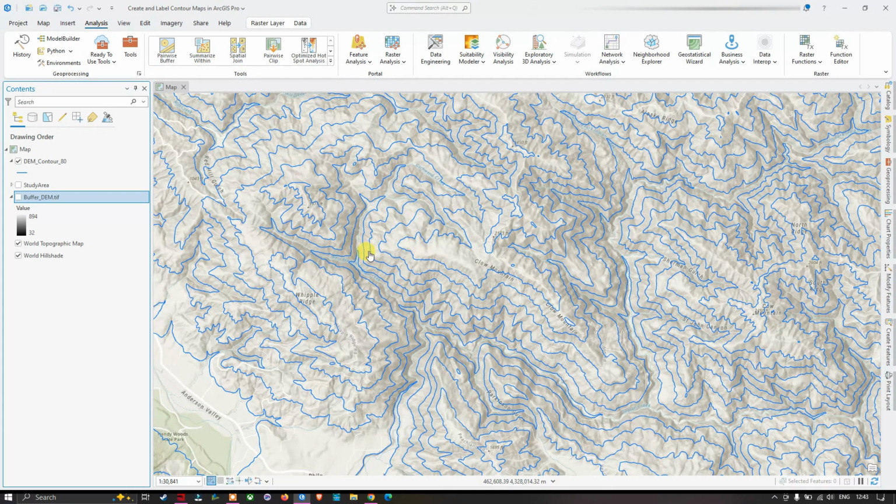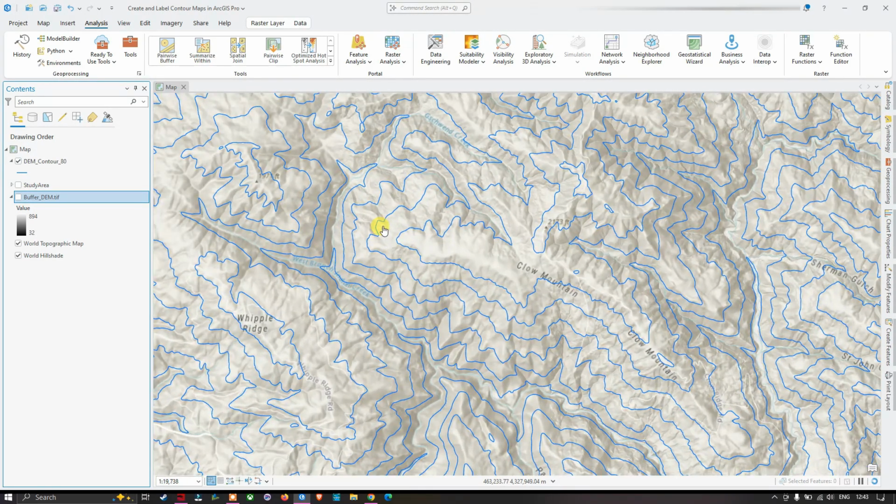These lines indicate the elevation in an area, and each line stays at the same elevation. For example, let us consider this particular line. This line will stay at the same elevation in all areas. So these lines are represented as imaginary lines of equal elevation. It's like if you follow this line, you will stay on the same elevation.